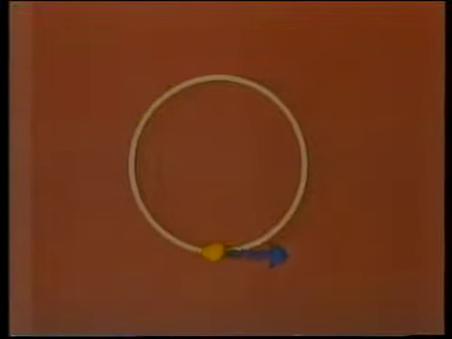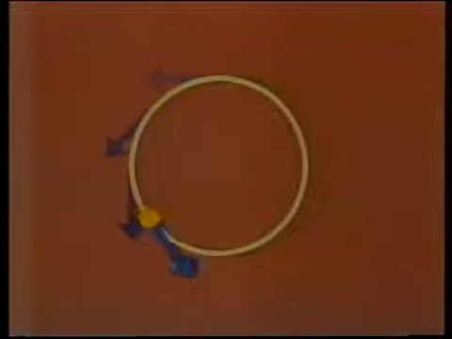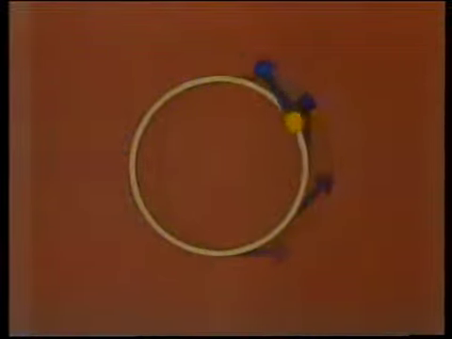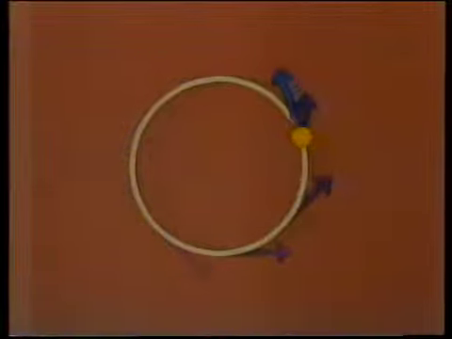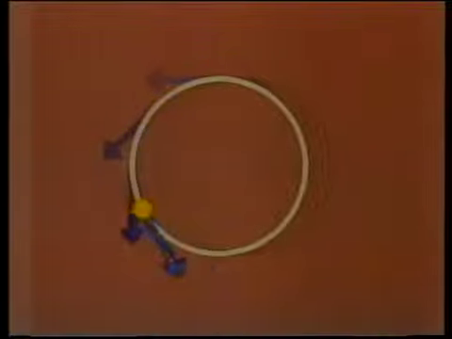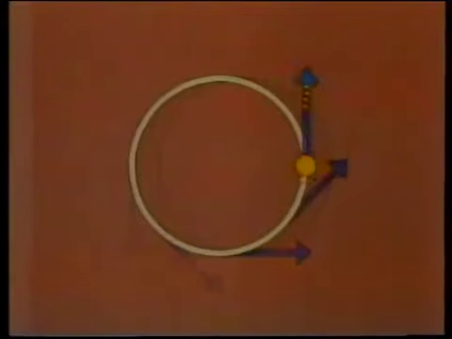And the more slowly the particle moves, the shorter its velocity vector becomes. Now, what about the acceleration? Well, it's natural to suppose that if the speed is constant, then there's no acceleration. But that isn't so. Remember, acceleration is the rate of change of the velocity vector. So, every change in the velocity produces an acceleration, even if it's only the direction of the velocity vector that is changing. So, even when the speed is constant, there must still be an acceleration. But when the speed is changing as well, there are two sources of acceleration, one due to the change of speed and another due to the change in direction.